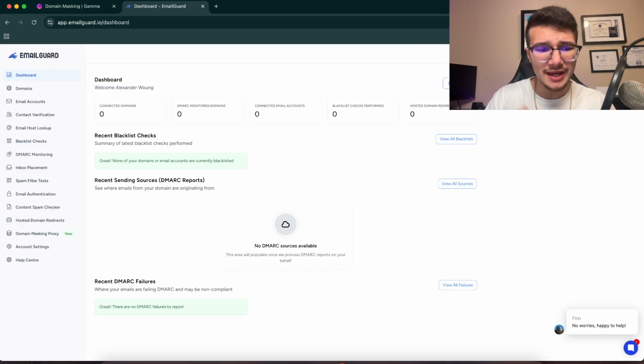So as we hop over here, this is our Email Guard account that has now introduced workspace IPs, so now you can have different workspaces within it to make it easier to see between clients. Essentially, this is what their whole platform does. I told you, this is like the deliverability masterclass for cold email. So if you're doing cold email, I highly recommend this tool.